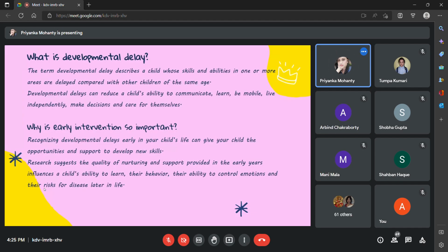If the parents are talking to their children, or the child is living with their grandfather, grandmother, in a joint family or a single family or a nuclear family also, if the child is getting that time from the parents, the child will speak properly, behave properly, be confident. But if the child is not getting that much care and love from the parents or guardians, the child will face delay in development. Like the child will not speak, not be able to talk, or not be able to write, feel embarrassed or scared in front of everybody, want to talk to their parents, not anybody else. So we should take care of the overall development of the child.